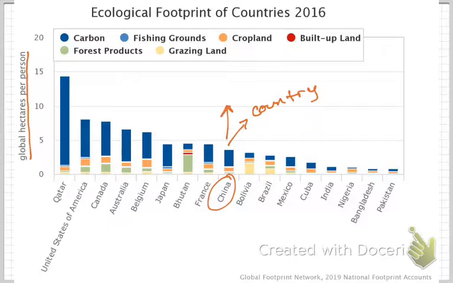But if we want to look at how individuals live in a given country and how that contributes, you can do this per person evaluation. And you can see here's the U.S., Canada, Australia, just some other countries that you'd be familiar with in terms of their lifestyles. And you can see that they're quite high. Not the highest. You can see here Qatar, which has a very large ecological footprint. And again, from this graph, you can see what dominates it, right? There's the carbon. So you're looking at a lot of energy use, for example, in a country like Qatar.